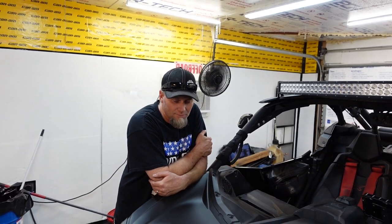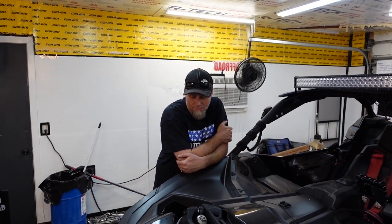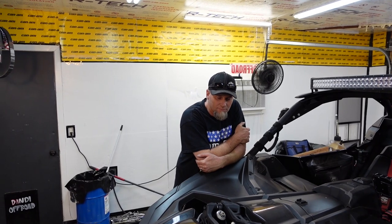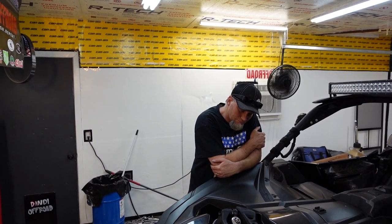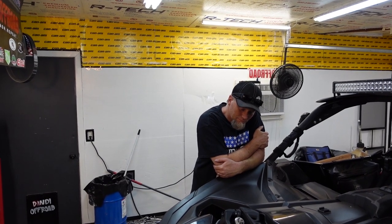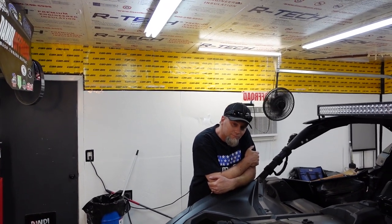At about 30 miles an hour, it started getting squirrely, straightened out, and then at about 60 miles an hour it started getting squirrely, just before 60. Prior to today, it would start getting squirrely close to 60. You can probably see it in some of the videos if you go check out those 0 to 60s, the most recent ones. The 4RWI, I get that backwards every single time.